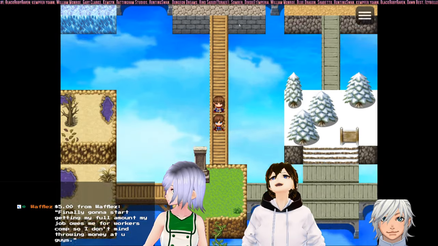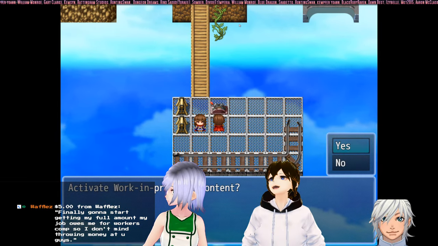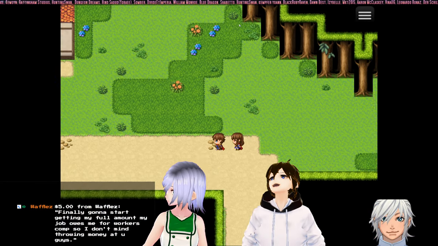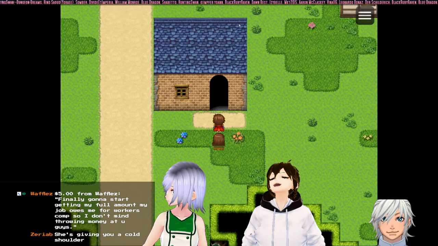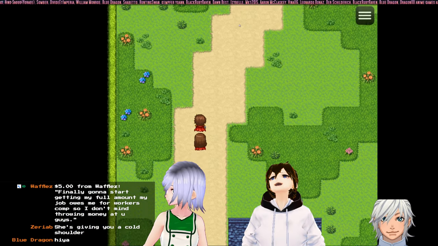All right, experimental features down here. Yes, the blue one. Go to village. Now, we haven't done anything on the village. Okay, right. What would you like to do with the village?